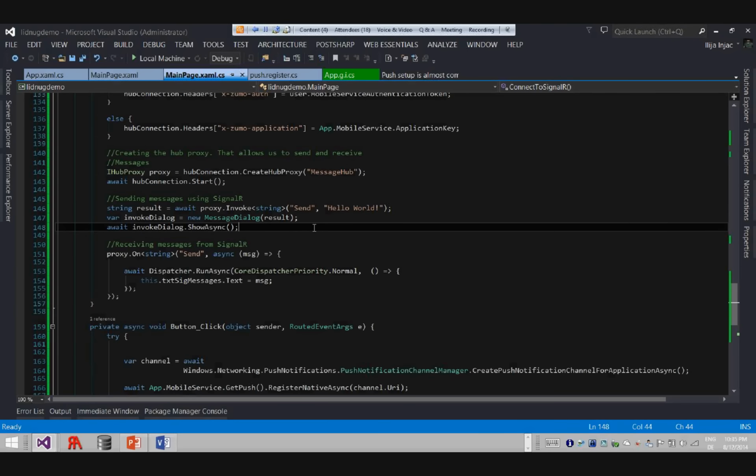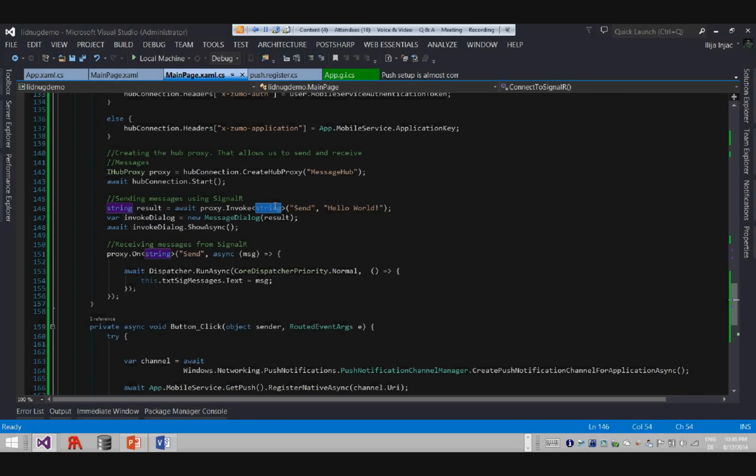This part shows you how to send the message. As you can see, I'm passing a string that tells SignalR which method to execute. If we go back later on to our backend, you will see that the message hub has this method Send, and that it has a string parameter that is the message that will be sent out.